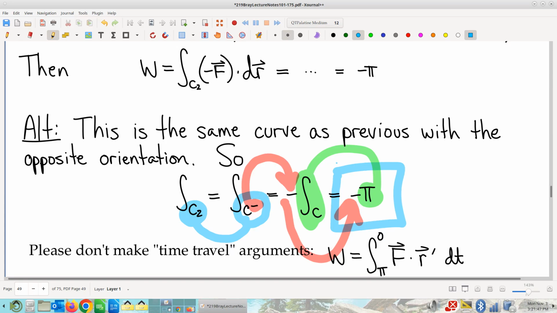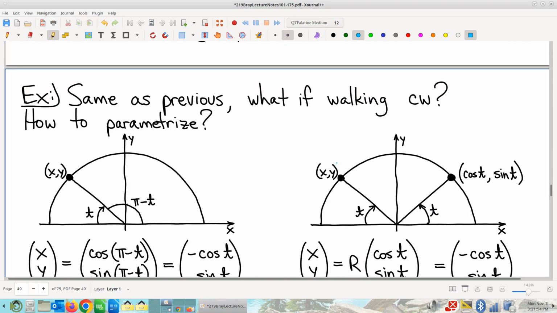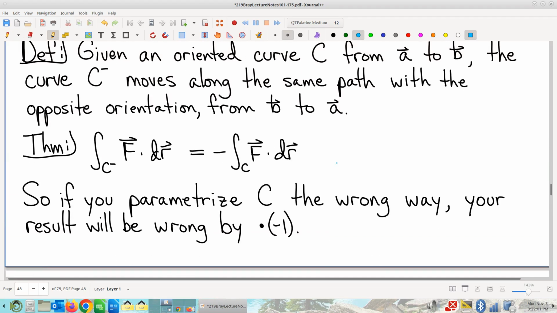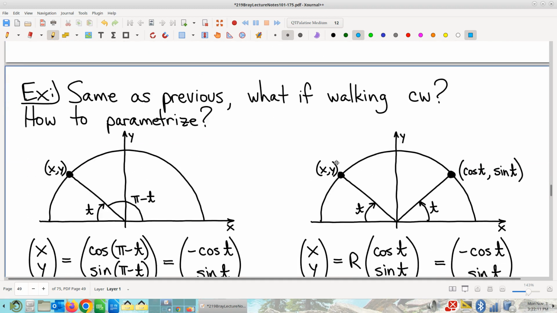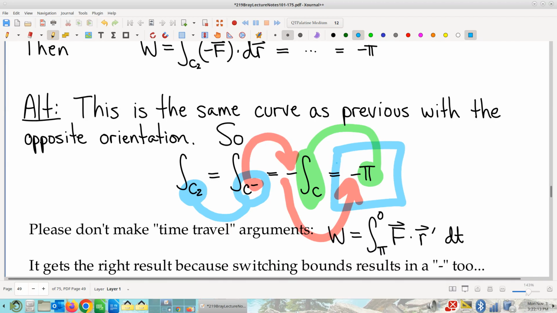Right? So much easier. We don't have to redo an entire calculation from a parameterization. The curve we are given is the same as the previous. The only difference is the orientation, and we know from last time that a change in orientation just leads to a minus sign in the computation of the vector line integral. So this is by far the best way to do it, given that we'd already done that Green calculation there for the counterclockwise. Okay, so that's the way to go, I would suggest.